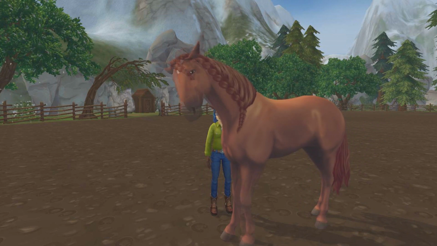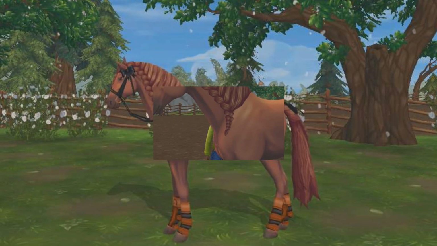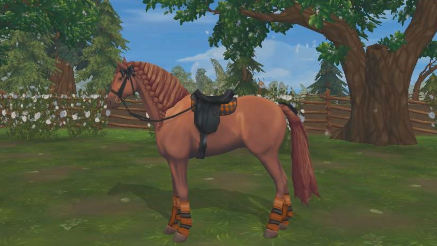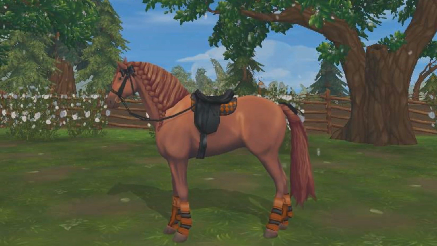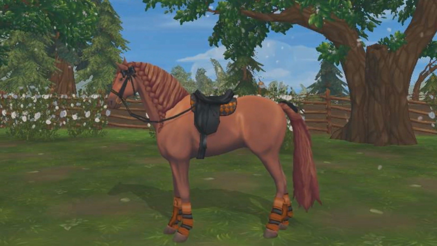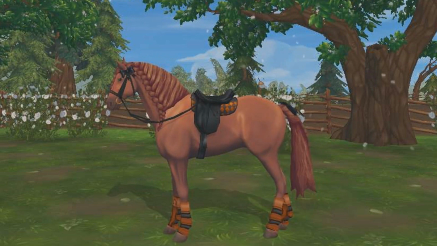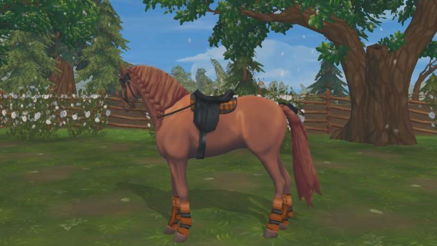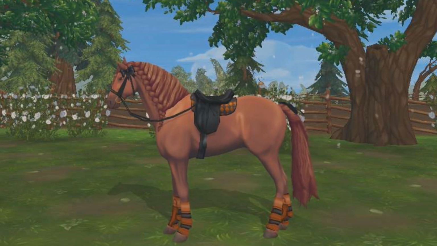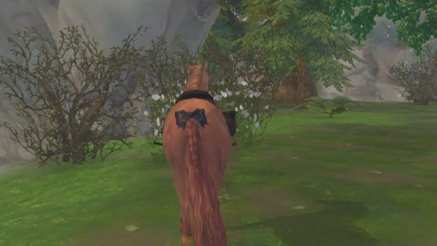It's just a really great horse. They did a good job. Okay, so we are going to look at tack now. The tack set that I have on is the normal English bridle, the original older dressage saddle, the half pad, so to speak, and some leg wraps, and obviously the black bows.